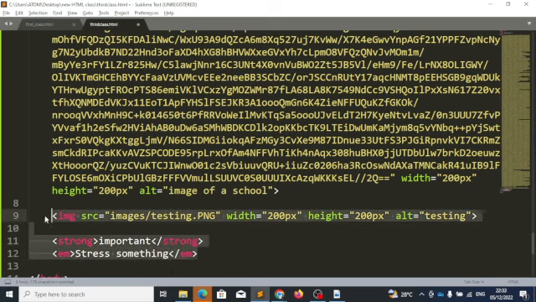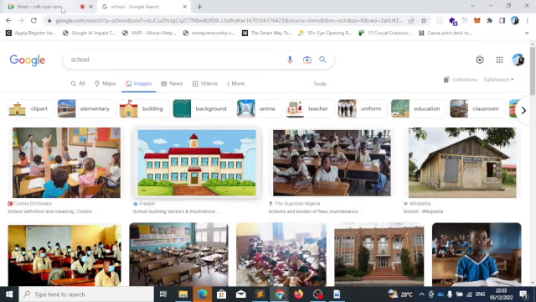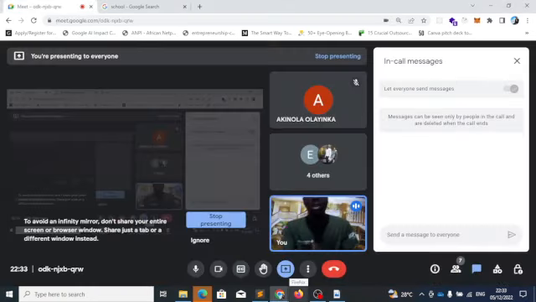Now to our assignment. Our assignment today will be a continuation of our last assignment. Remember, you are building your school portal, like you are building a website for your school. So you have different parts, and you add the necessary images to it.